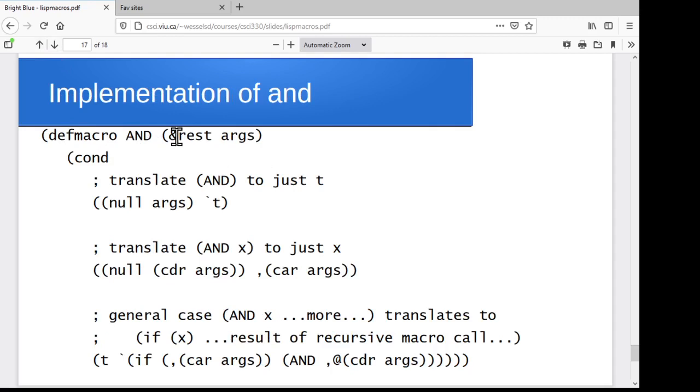So again, for and, this might look something like, we'll just say you can take any number of additional arguments. If they call and with nothing, then we'll just say, okay, well, that's true. I'm just going to pick and of nothing is true. If they give and of just one thing, then I'm going to say it's just the one thing, because it's going to be true if that thing is true and false if it's not. So if that thing is nil, it's false, and if it's anything else, it's true. So if we take a look at that list of arguments, if there's only one thing in there, then all I want to do is use that front element. So I'll just use the car of the arguments.